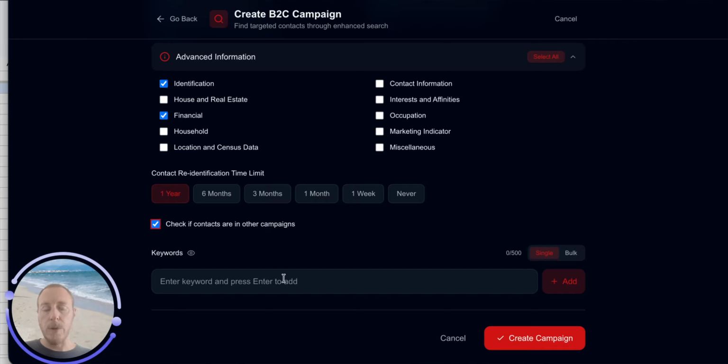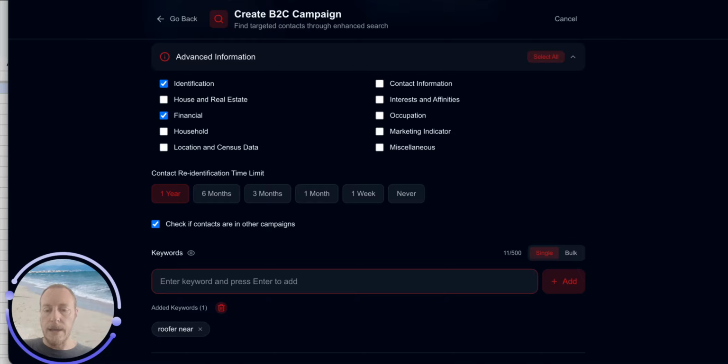And then this is where you choose your keywords. So make sure you choose your keywords accurately and appropriately. And this does take some testing. So what you're going to want to do is, let's just do the roofer example. So I want to say roofer near me, or roofer near, you don't have to do me. And then you can add, and then fix my roof. So you can just say fix roof. So you don't have to do my. Fix and roof are separate. So if they type in fix my roof, that fix roof will find it as well. You can say broken roof. So that's a few right there.